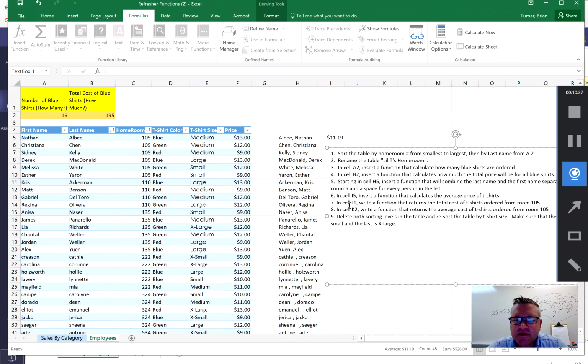In cell J1, write a function that returns the total cost of t-shirts ordered from room 105. So this is a SUMIF, all right? So cell J1.